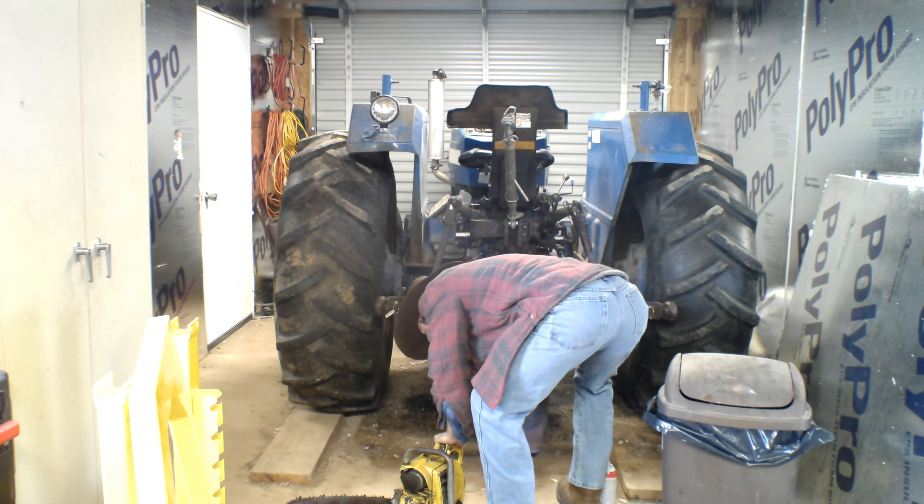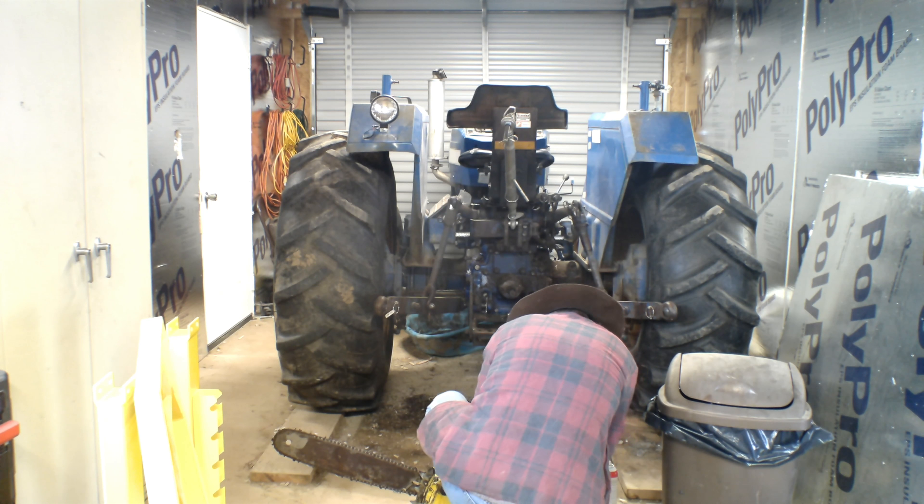As I was trying to pull-start the chainsaw, I started realizing the pull start was getting more and more loose and was starting to break. As soon as I tried to reset it, it wouldn't, and I realized pretty quickly that the spring coil had fallen off its track. Anyone who has ever had to replace one of those knows that is a nightmare and a half — and technically, it was.